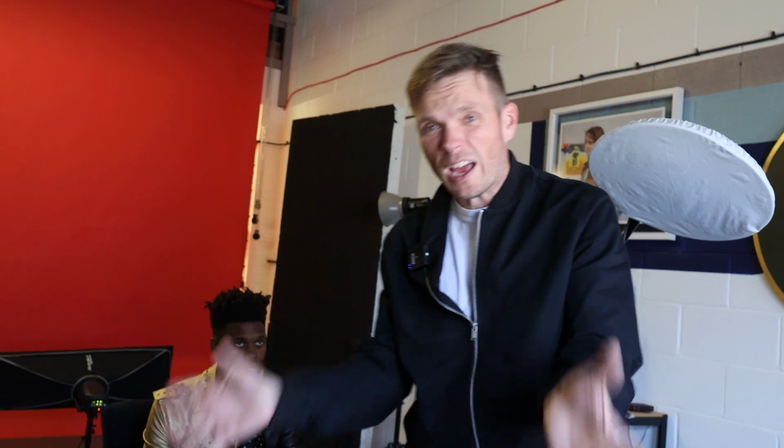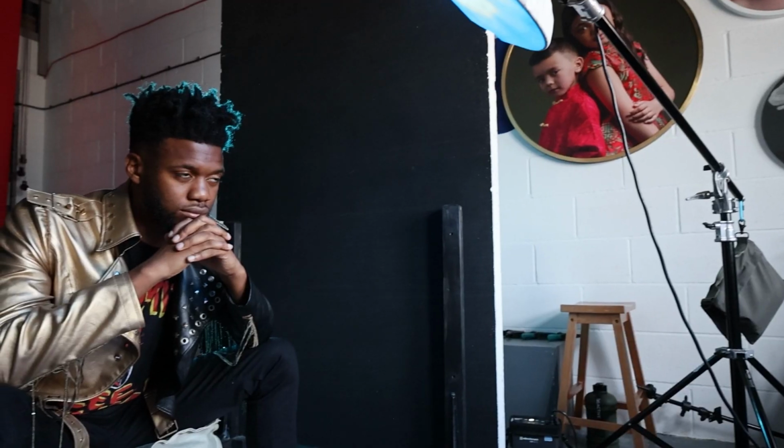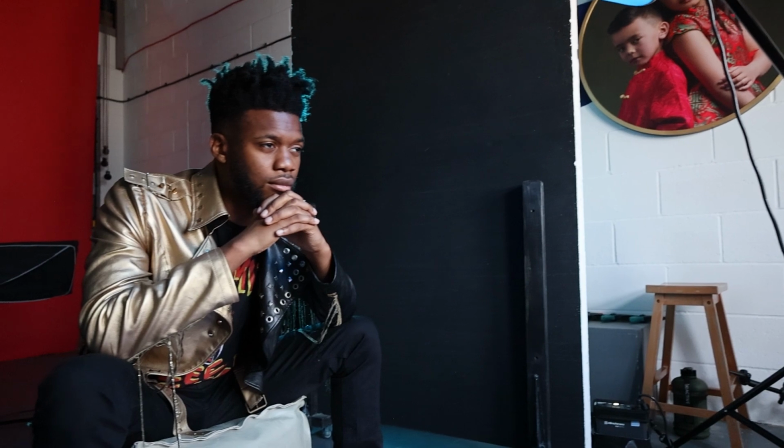So you can see from our original image that the Weeknd sat down in quite a nice leather armchair. We don't have a leather armchair, unfortunately, here today, but we do have a chair. And what that's done is it's allowed Michael to bring his knees up a little bit and use them as the leaning pad to lean forward into this symmetrical pose.